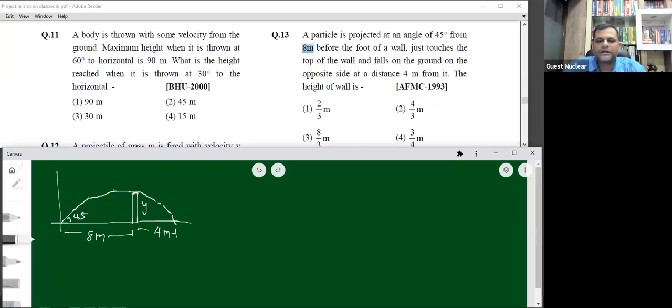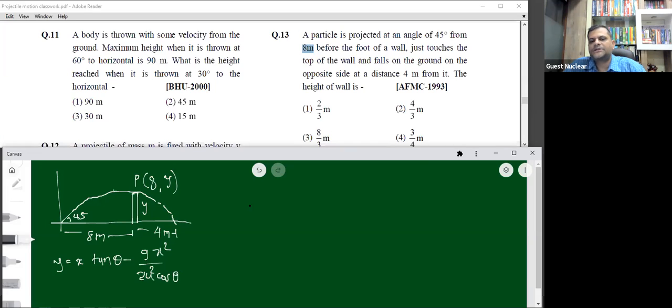See here, what will be the coordinates of this point with respect to this coordinate system? Tell me. इस point P के coordinates क्या रहेंगे? तो देखो ये x coordinate उसका रहेगा 8 मीटर. Do you agree with this? 8 मीटर. And the y coordinate उसका रहेगा y, जो कि हमको find करना है, right? So that means this point lies on the trajectory of the projectile. So if we would find out the equation of trajectory, तो trajectory का equation क्या होता है? देखो y is equal to x into tan theta minus gx square upon 2u square into cos theta, ऐसा होता है.